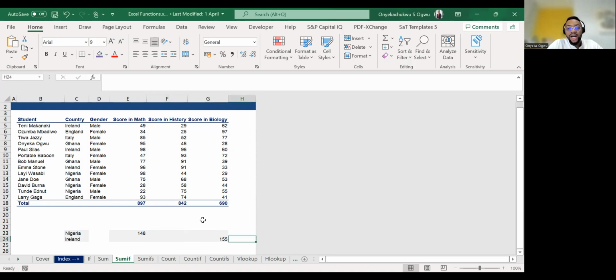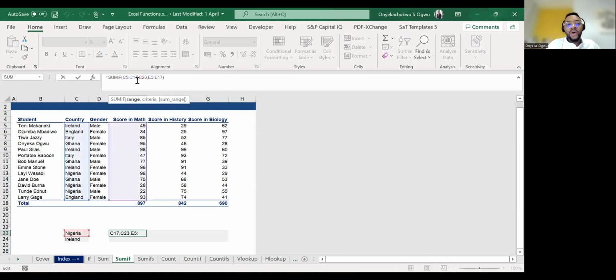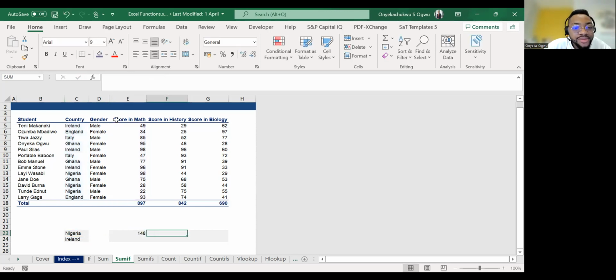And I will not dwell too much on this. That means if I copy this formula and paste it around, will it give me the same answer? No, because this one should give me 155. So the formula I wrote here, although it's correct for one use case, is not correct to replicate across the board. One way to fix it is to take it one by one. This range, will this range ever change? This range will remain constant. So I will lock the range, right?